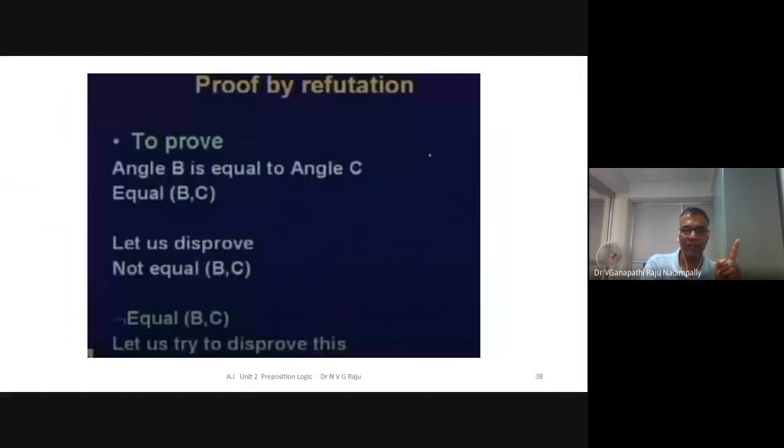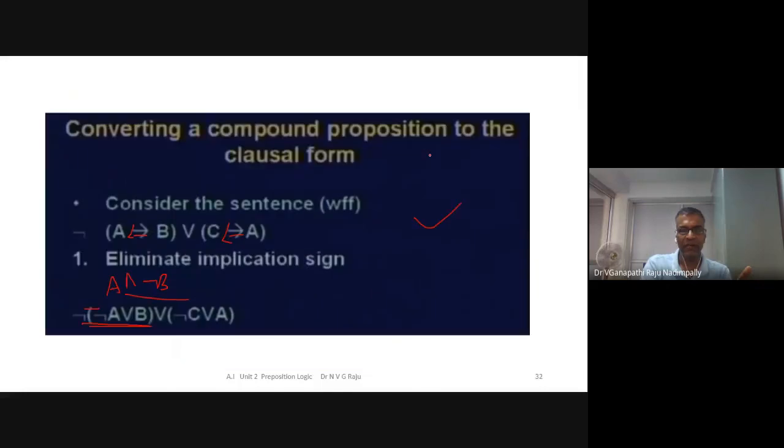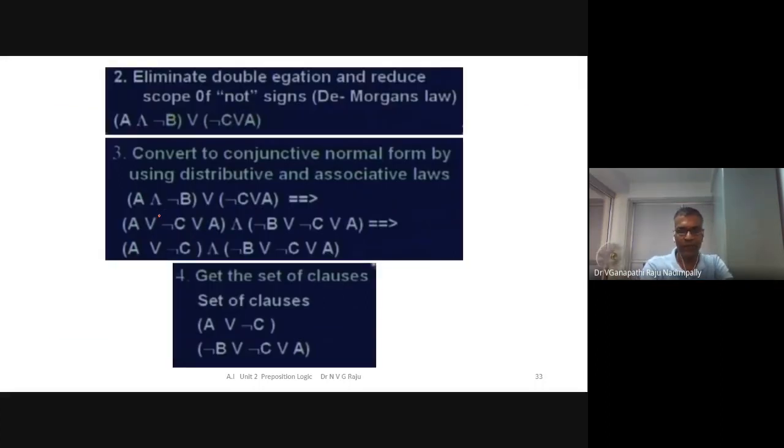Whereas if they have given compound statements in the form of simple implication, you can directly go for negation of A or B. You can use this form directly. They can give you either implication or bi-implication. Ultimately, you should convert that equation into CNF. You should always get disjunctive forms. Disjunctive is nothing but the OR symbol. You should have only OR symbols between the propositions. Now, I will call this A a literal, negation C a literal, negation B a literal, negation C a literal, and A a literal. And I will call these composite statements a conjunction of disjunctive forms. Understood?